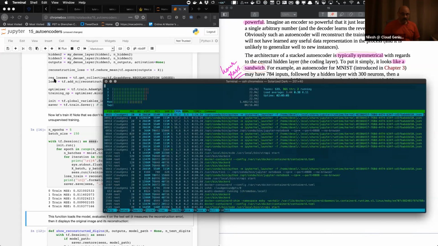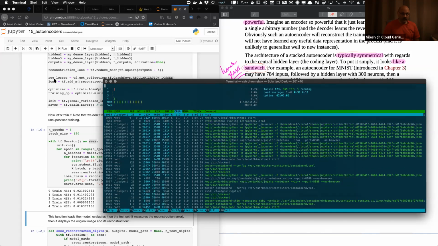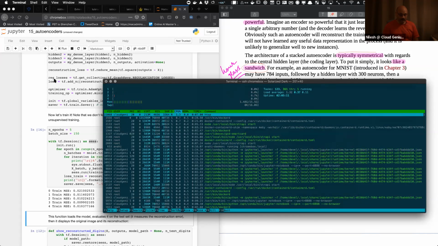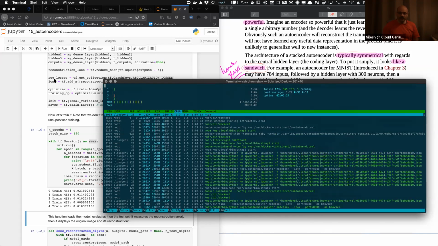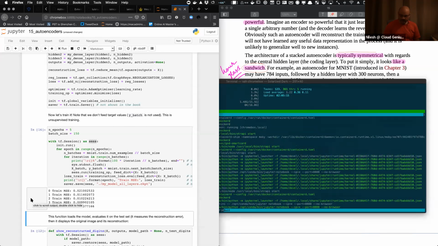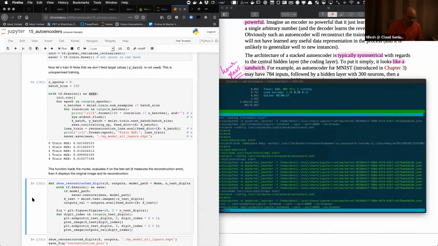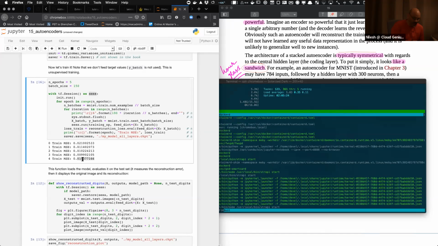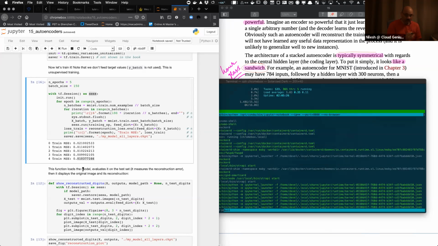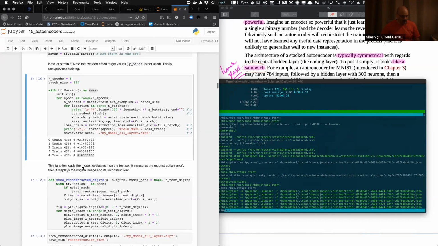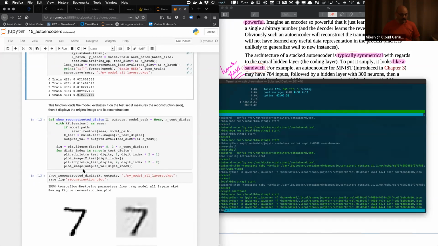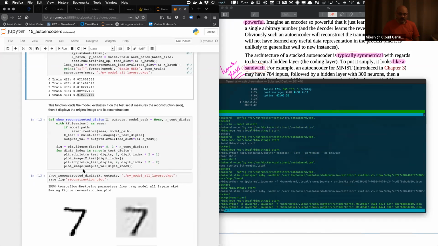It has no idea what the actual images mean. We have not given it the Y value at all. The training seems to have finished. Let's see what happens next. It minimized your error, essentially. That's what we just did. Training MSE is minimized. Now we want to plot the outputs. So we'll throw some sample images at it and see what it actually creates.